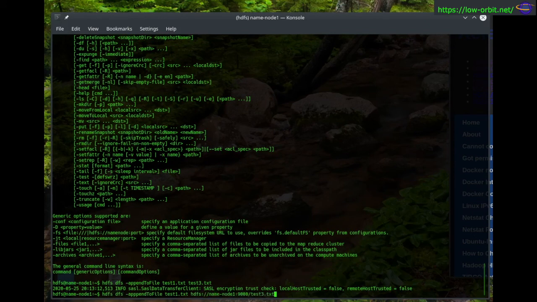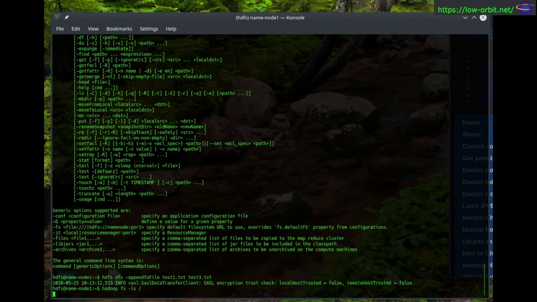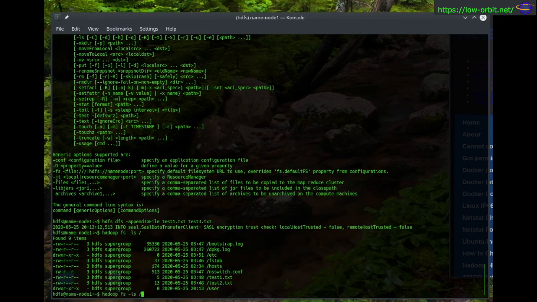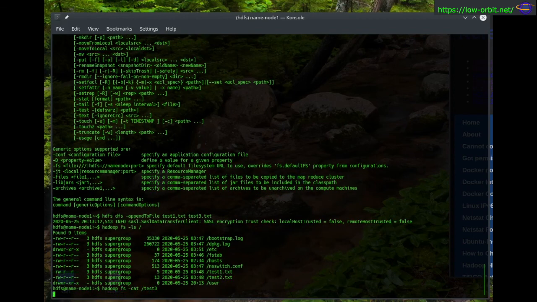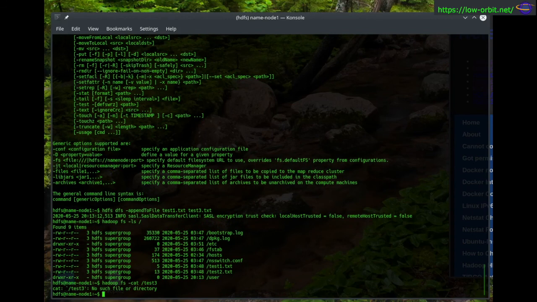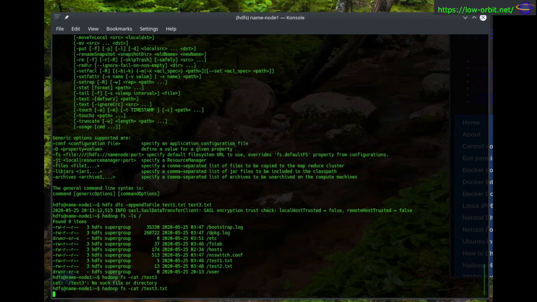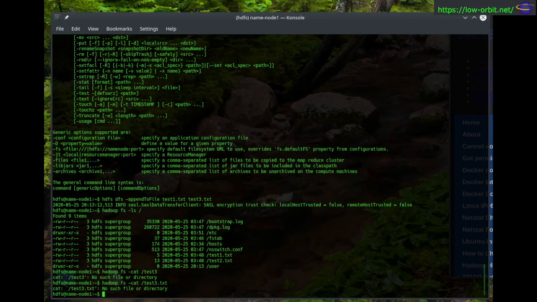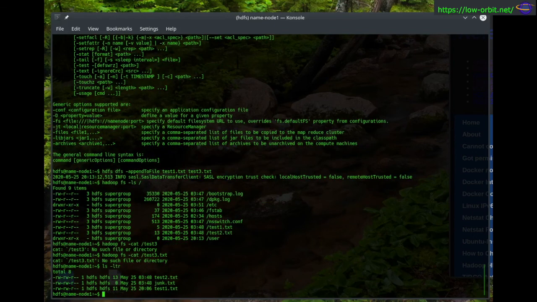So there we go. Now if we run ls, we're going to see test 3 should exist. And let's try to cat that. So txt, and let's see here.